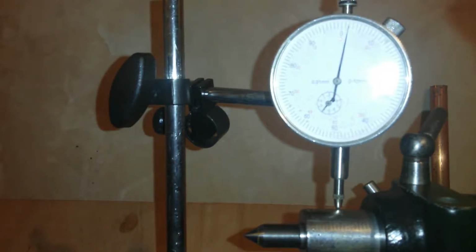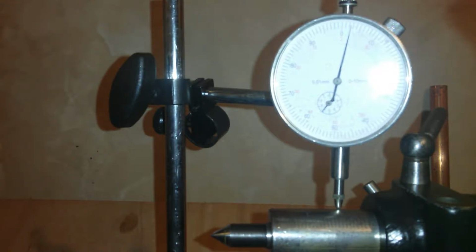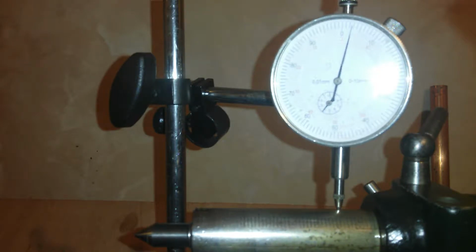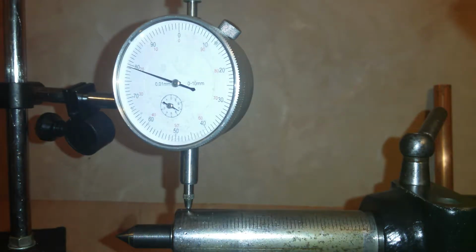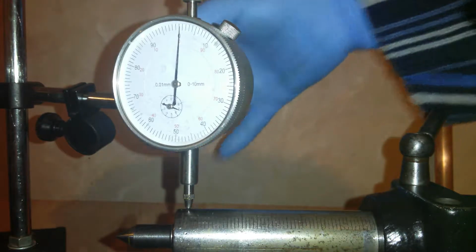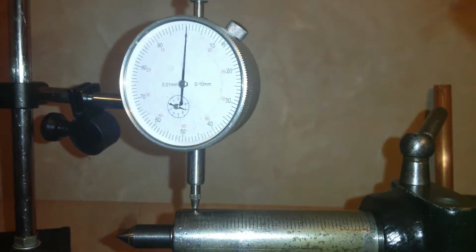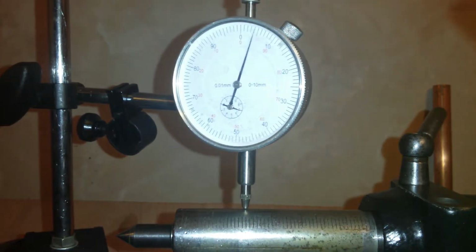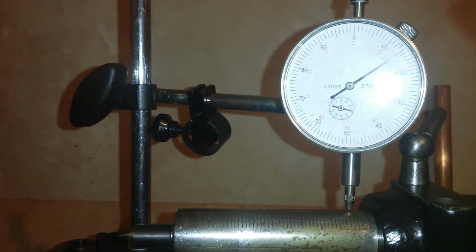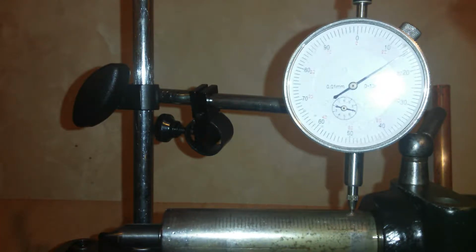That's just the movement. It's a bit crap. But as you can see, the quill's winding out. And nothing's really happening. Cool, yeah? Next setup. Bring that in there. Bring it up to 0, give it some wiggles, and then wind the apron across. So it seems to be doing something. That's my expert opinion. That was doing something.